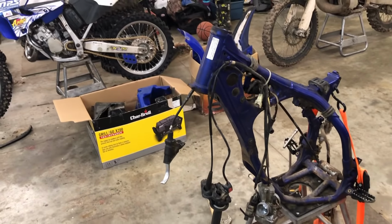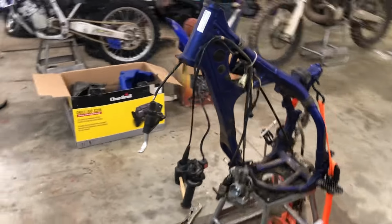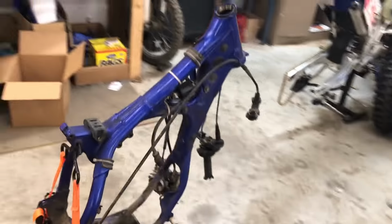Okay, so I just got the front off of the bike, and now we pretty much just have some cables hanging and then a few other little things, but I think that's gonna do it for this video, guys.